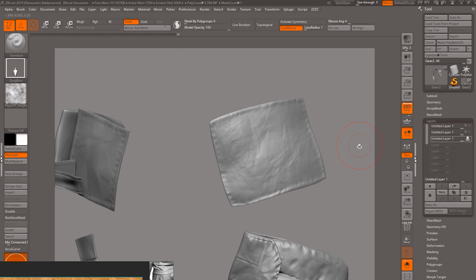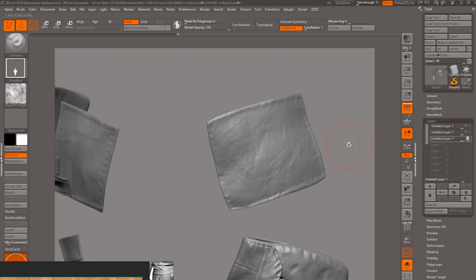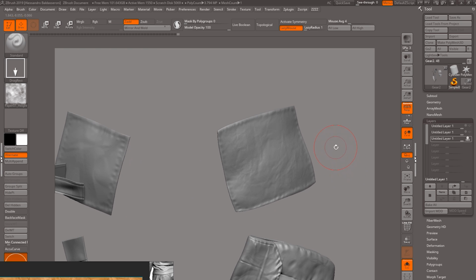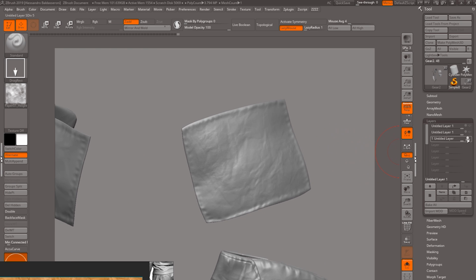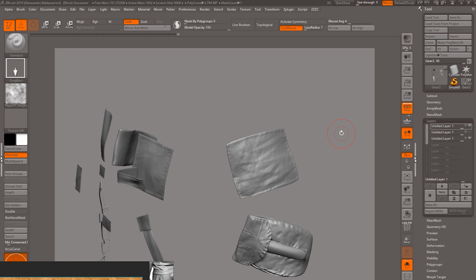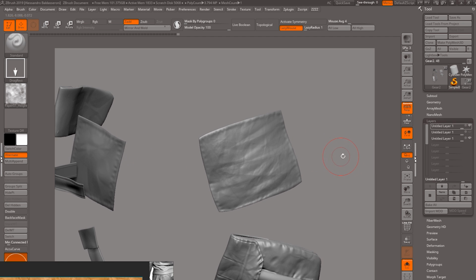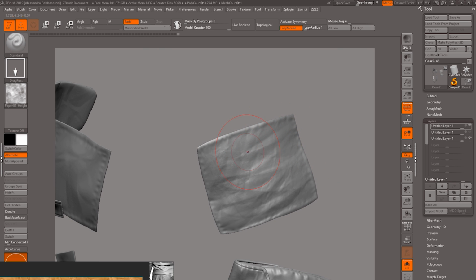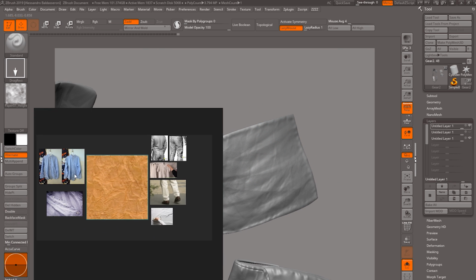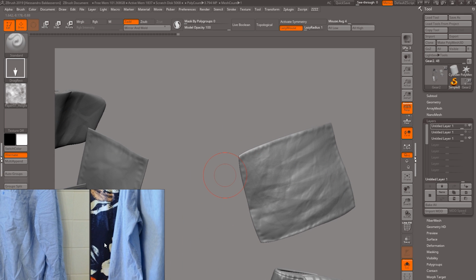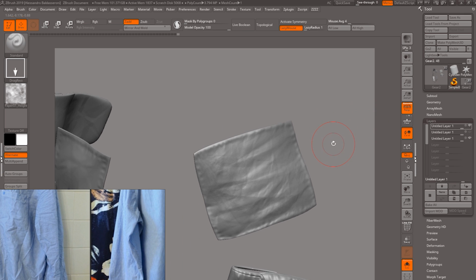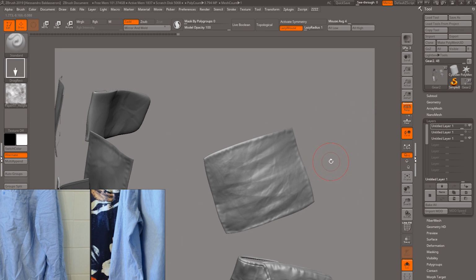It looks kind of like the surface of a rock sometimes, but it's a very nice texture to use as a base to place something else on top. Maybe the main, sorry, the main permanent wrinkles, which have directionality like these ones. But definitely this one with the alpha gives a very nice base to start from.